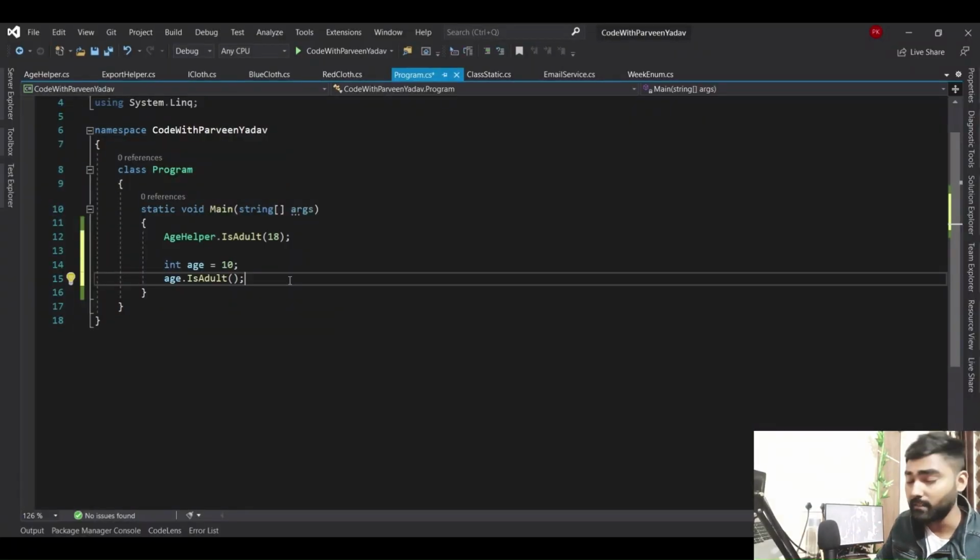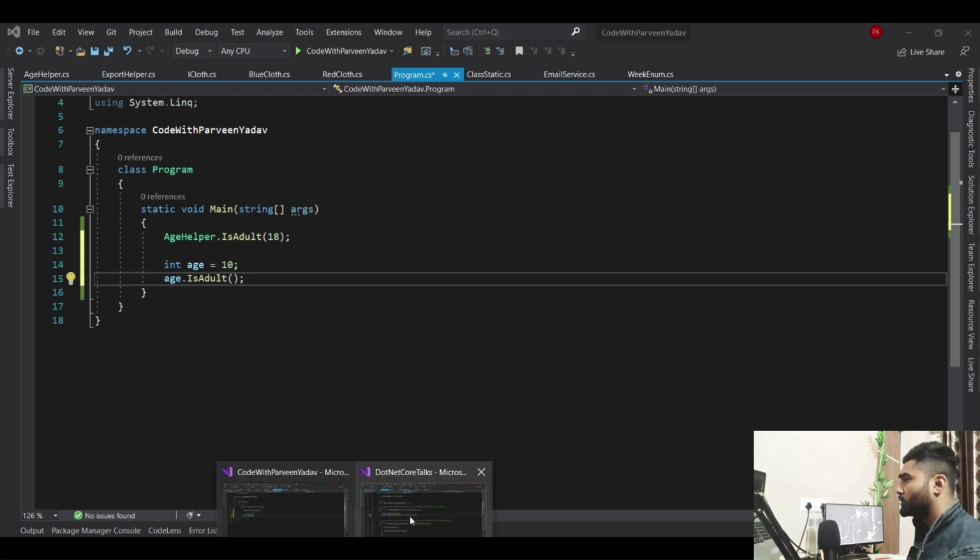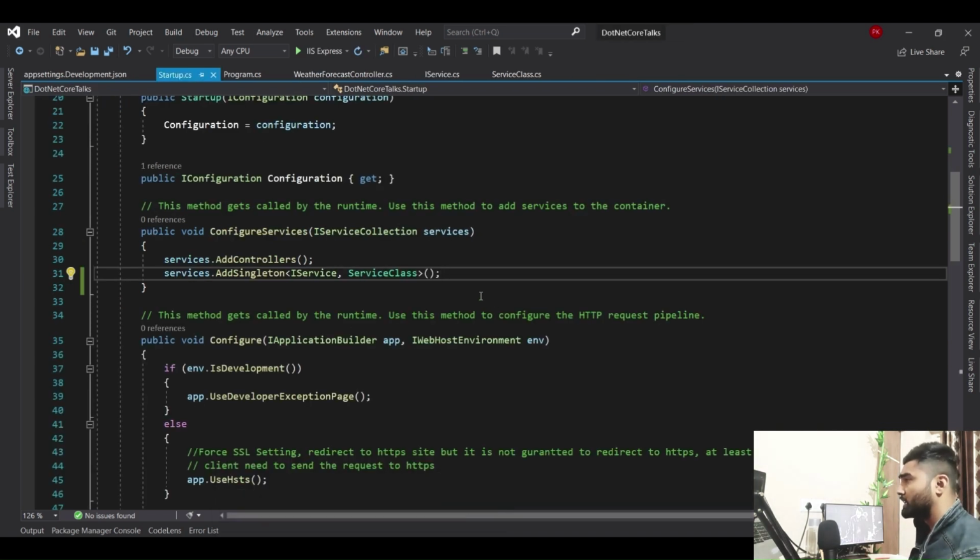Now, the second use case: something which is already built. This time not your custom logic; let's imagine Microsoft has built something that you are using as a NuGet package, but these things are not fulfilling your requirement. Now what I will do, I will go and extend that functionality. Okay, so now, as I said, let me open the other solution that I talked about, that .NET Core application.